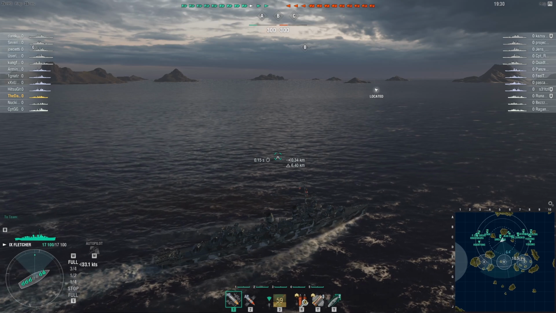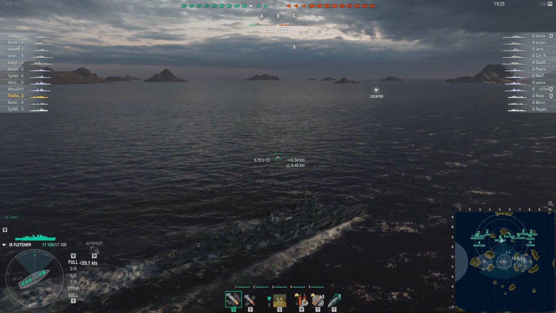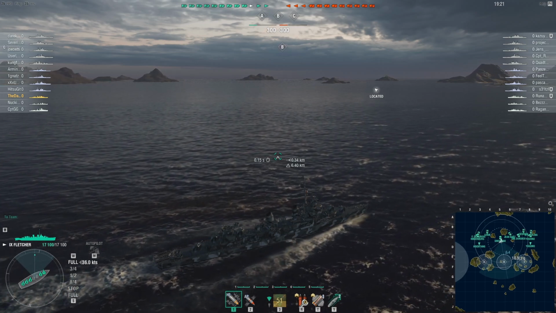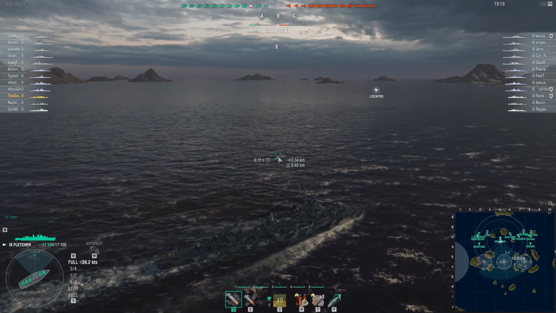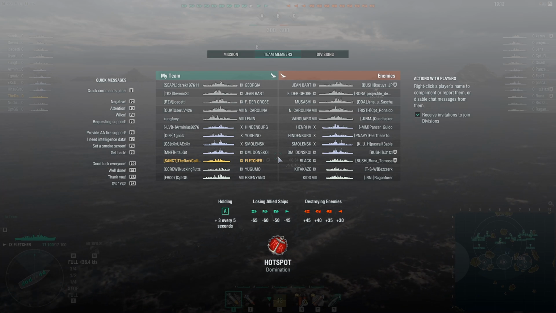Alright, let's get into some of the gameplay. We're obviously playing the Fletcher. We have our premium smoke. We have our premium damage control. We don't have premium engine boost because it's not going to be necessary. And the first thing we're going to do is look at the team compositions, and see what's actually on the enemy team.